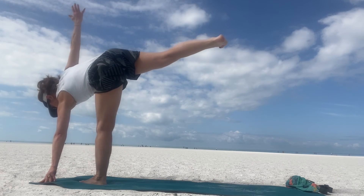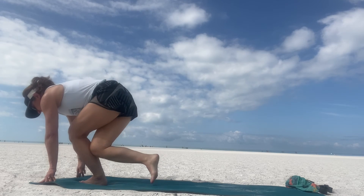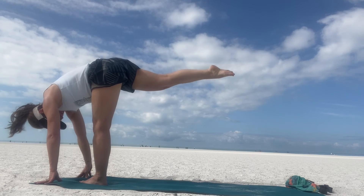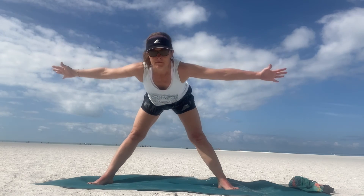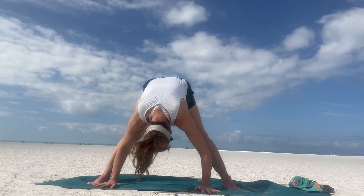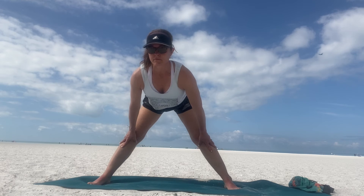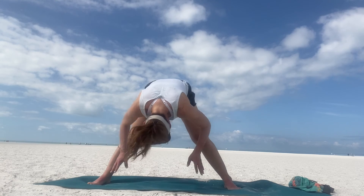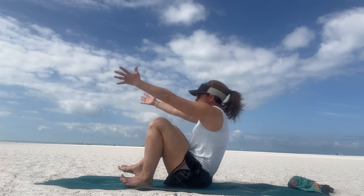Breathe in, breathe out — cartwheel the arms, dragonfly twist. Right hand is down, left arm up to the sky. Find the peaceful warrior, straighten the front leg — triangle pose. Triangle pose takes you to half moon — find your way, flex your foot, send the arm up to the sky. Right arm to the sky, left hand down — maybe you have a block or a pillow to help with your half moon. Curtsy squat, standing splits, roll out your ankle, let your head go. Sink it down — goddess squat this time. Tuck your pelvic floor under, cactus your arms, come to your tippy toes — maybe pulse about four times, inch down, inch up. Open it up — star pose — turn your toes slightly forward, let your head go — forward fold, wide leg. Half lift, exhale fold again.